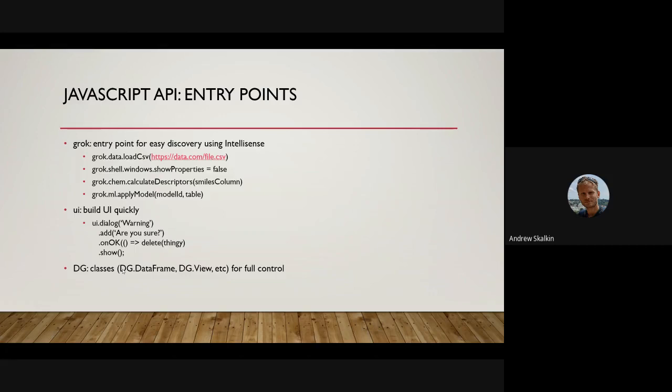So things like our data engine or certain elements of the UI. All of them are there. It's possible to start instantiating these classes and calling their methods. Internally, these two entry points use classes from the DG namespace.